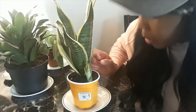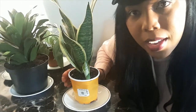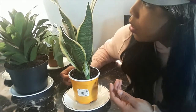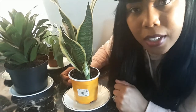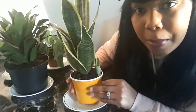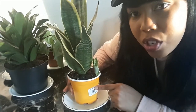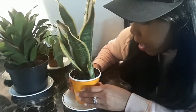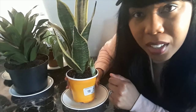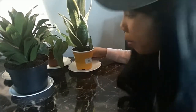The other plant that I have here is my snake plant. I did get this for the purpose of cleaning out the air — some of the other plants do that as well, but this is probably the best one I have in my house for cleaning the air. This one is supposed to grow pretty tall, so it's grown a few inches since I've gotten it and it's even sprouted a little baby one, which is really exciting. It does like confined space, so I'm not too worried about changing the pot just yet — maybe in two or three months. It doesn't need as much water as the other plants, but I do water it once a week, saturated until it's draining at the bottom, and I wipe off the leaves if needed.